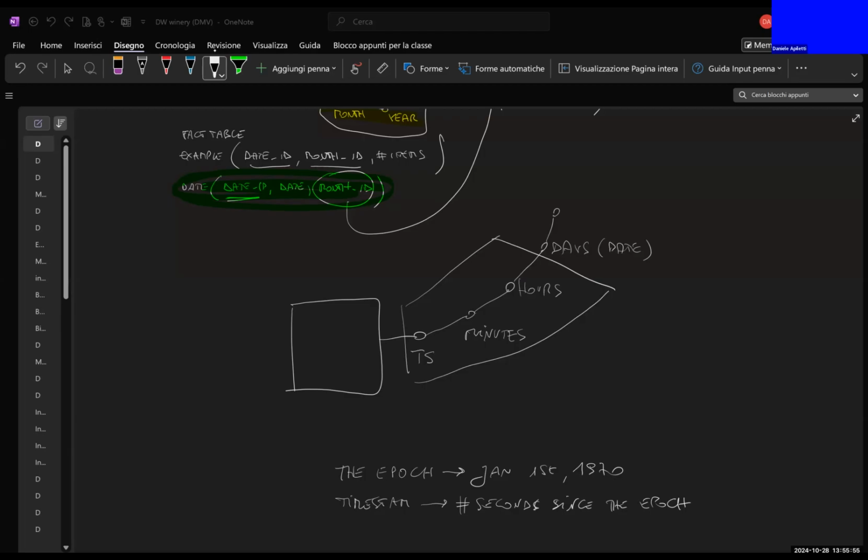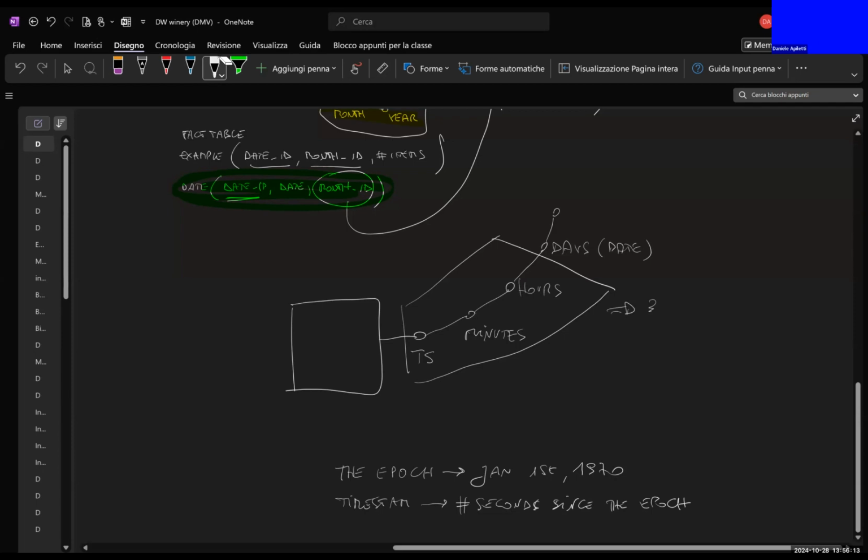Which is a large number, but that's manageable, okay? And so that's the dimension modeling all the seconds in a day. And that's a dimension. It's finished. Then you combine that dimension with the dates. Okay, so this becomes this value. Okay, so 24 hours for 60 minutes for 60 seconds. Okay, so that's 80K different values, which is quite a large value, by the way.